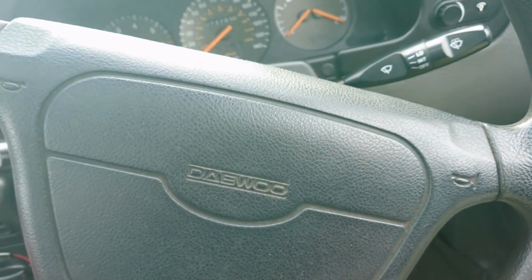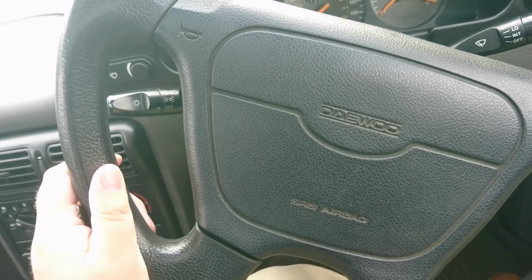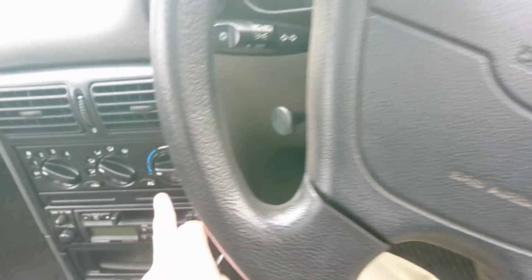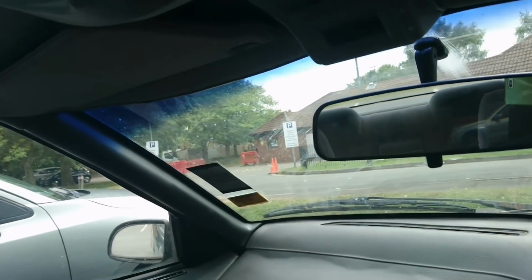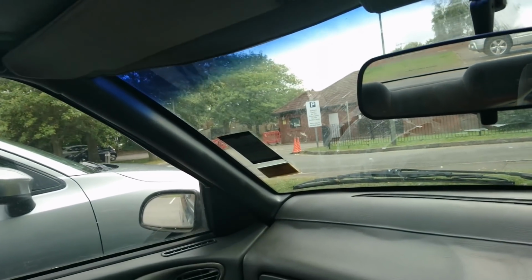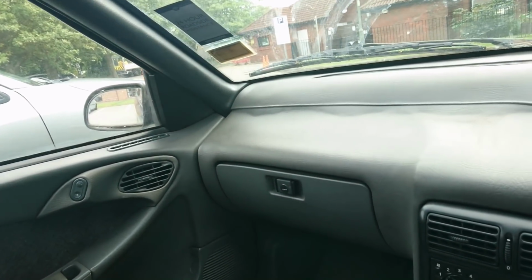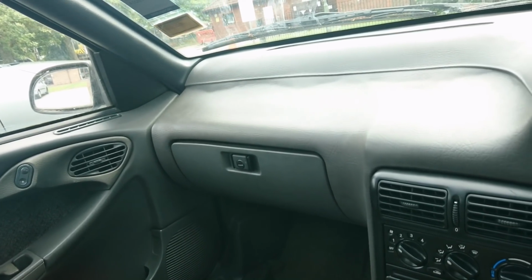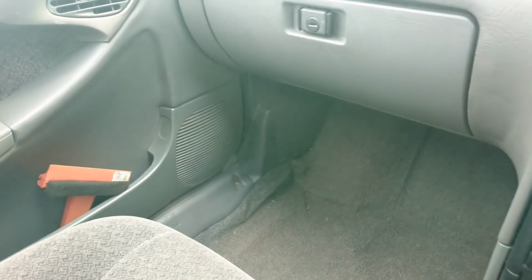The steering wheel for our market, all cars came equipped with an airbag and an ABS, which is remarkable for a car from 1996. And we've actually got working air conditioning in this one too. There is an electric sunroof, but that is sealed up because just like in so many old cars, the electric sunroof has gone wrong, and that's why I don't like actually filming them. Although people keep asking me to open them, and I just don't like doing it. So whilst we're here and out of the noise for a second, we'll just switch it on.